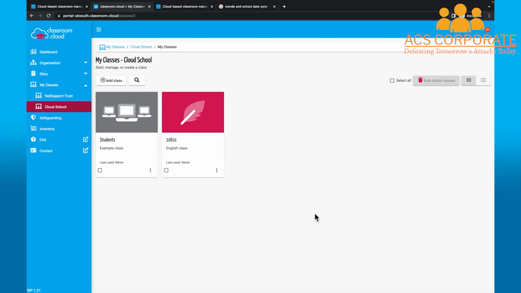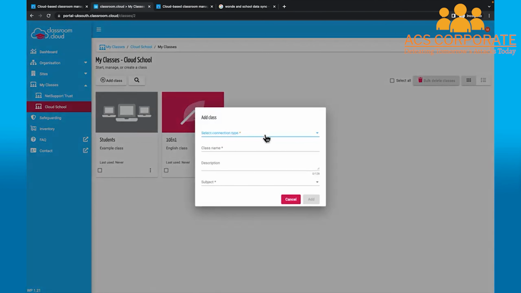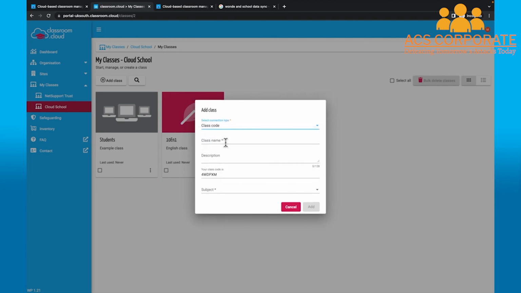Let's have a look at the other options that are available to us. Go to add class. This time we're going to look at the option for class code. This is a great way in which we can actually use a code to bring students in. So if you're using Windows devices, then in your system tray, students can click in there, and there's an option that you can use to enter your class code. Alternatively, in your admin, you can turn on the option to have the join class option added to your desktop.